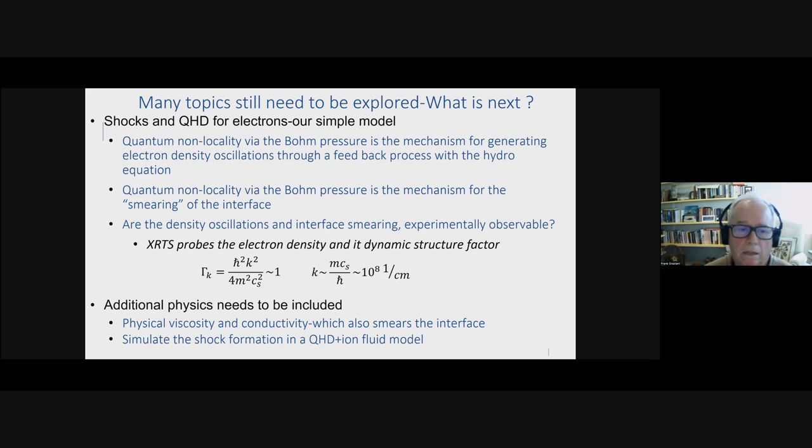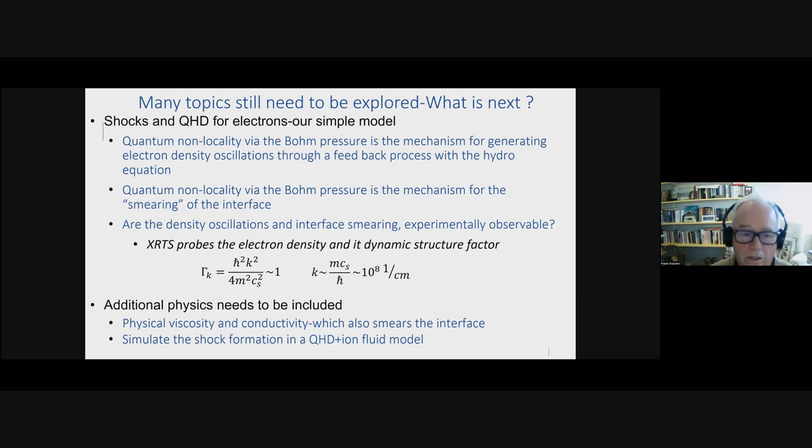There is a parameter, a quantum diffraction parameter in QHD. I just didn't have time to show it. But when that quantum diffraction parameter is about 1, that's when we expect to see these types of oscillations. Those length scales are on the order of angstroms, so we're talking about very small length scales. Whether or not this is going to be of anything other than academic interest, it's TBD.